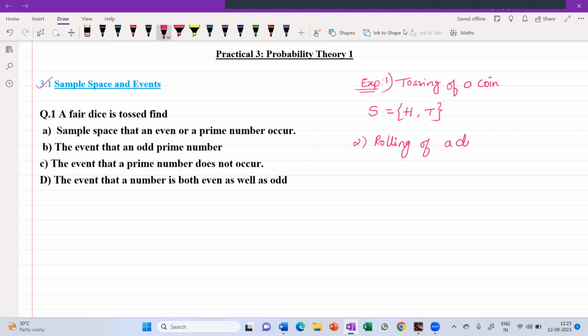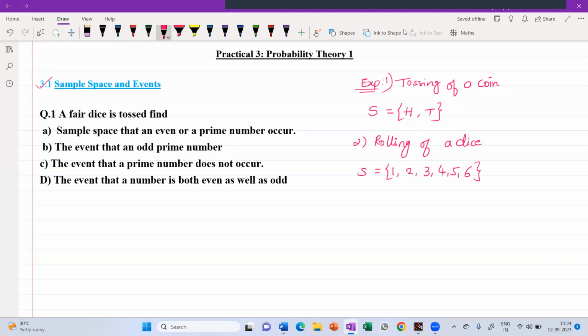We all have played Ludo. A dice has how many sides? Six sides. So when we roll a dice, what all numbers can come up? It can be 1, 2, 3, 4, 5 or 6. No number beyond 6 is going to come because a dice has only 6 sides. Only these possibilities are possible when we roll a dice, and when we take them together, that becomes a sample space.